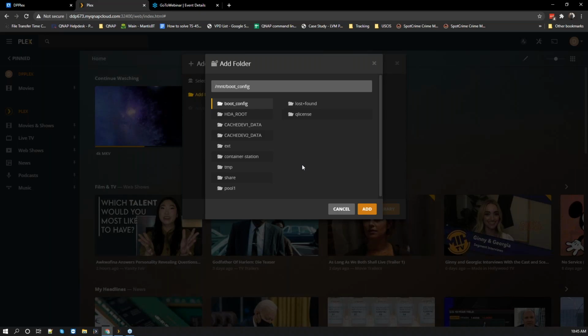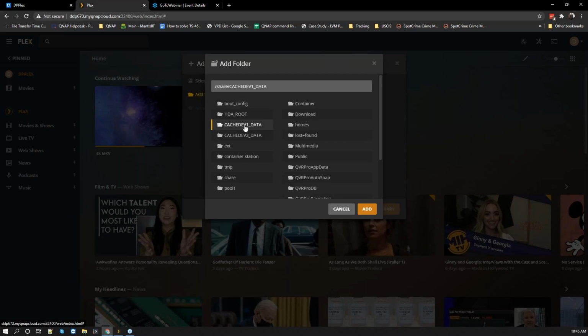Under Advanced, you can include subtitles if you have subtitle files inside your library, or you can also click on video preview thumbnails and other related content. That's more into Plex, and there are more settings available from Plex, but you can do those as well. Once you have done all that, click on Add Library, and it will add that library.